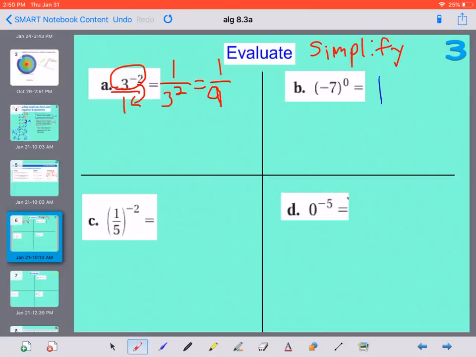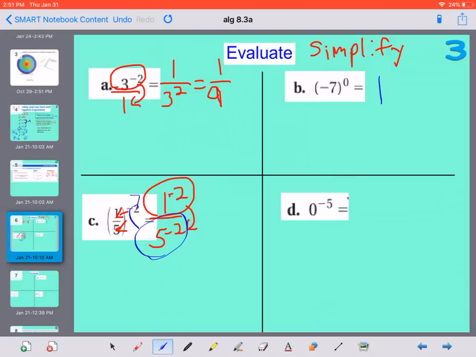So this here, then, I would have the reciprocal of 1 over 5. So I'm going to give these two the negative 2. So I'd have 1 to the negative 2 over 5 to the negative 2. Now I have a negative, so I'm going to put this on the bottom. I'm going to do the reciprocal. And this one is also negative, so I'm going to take that and put it to the top.